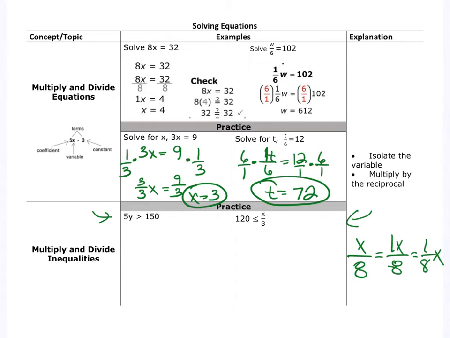Again, you have these in your package of notes for Module 5, but the completed copy of the notes will also be attached inside of Canvas if you need a little bit more of a refresher. But again, remember, inequalities are going to be solved the same way. We just really need to remember that fractions can be written as x over 8, it could be written as 1x over 8. All these things mean the same thing.